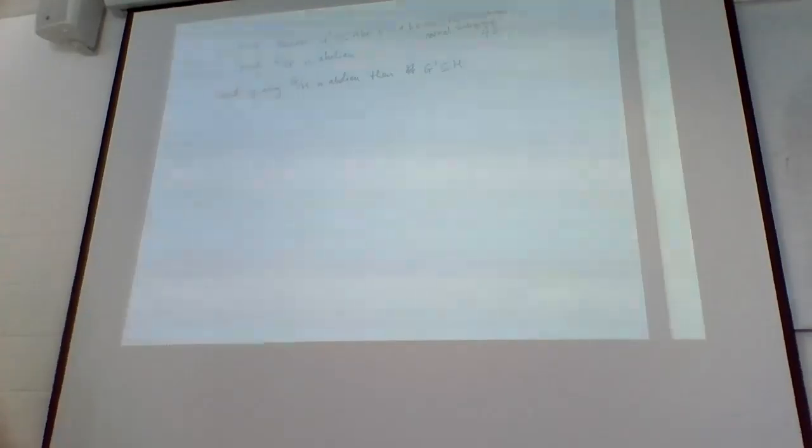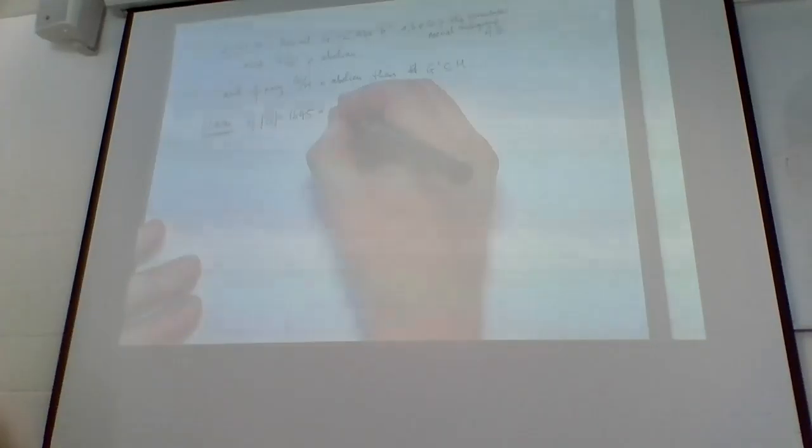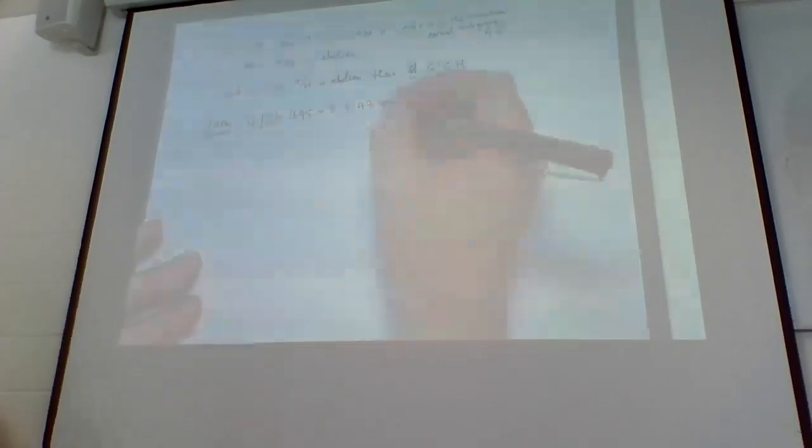We proved the different elements of that yesterday. What we're going to see now is example 15.14, which will be an application of that. The claim is that if the group G has order 1645, which is quite a big group, and that factorizes as 5 times 7 times 47.